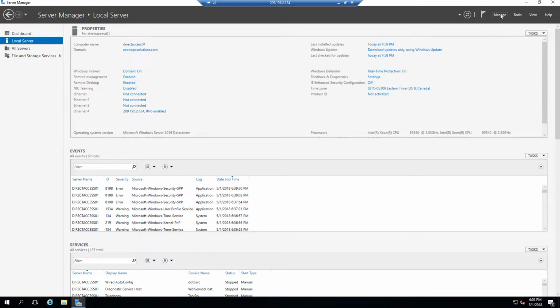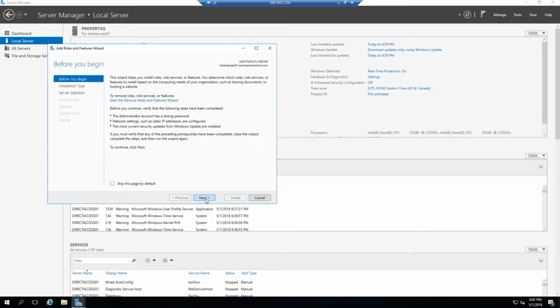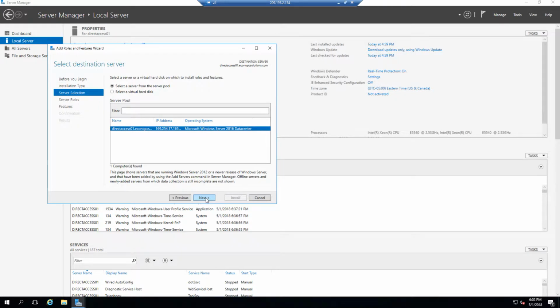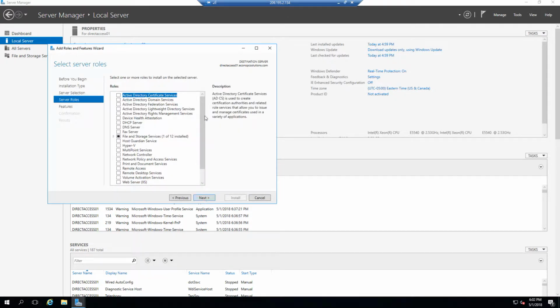So we're going to click on Manage, Add Roles and Features. We're going to click Next, Next, Next. And under Server Roles, we're going to click on Remote Access.